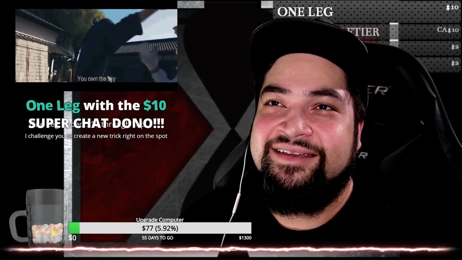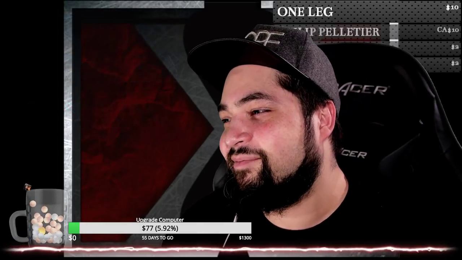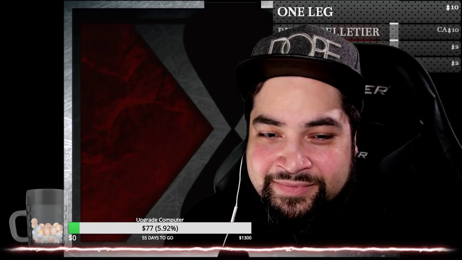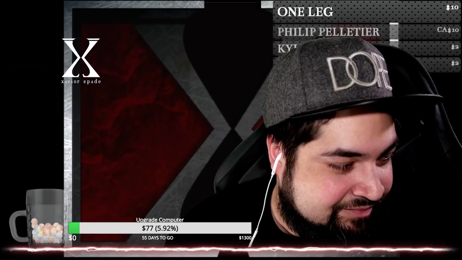Super Leg with the $10: I challenge you to create a new trick right on the spot. Oh, listen, I'm not a thinker like that, you know? The things I come up with take me years and years to work out because I'm very unsure of it for a long time. But let me see what I could come up with. I don't know. I would need something to do, like I'd need an idea. Give me an idea.